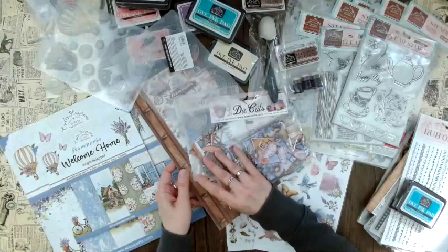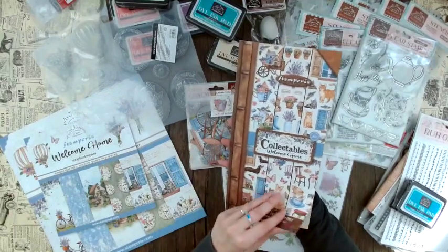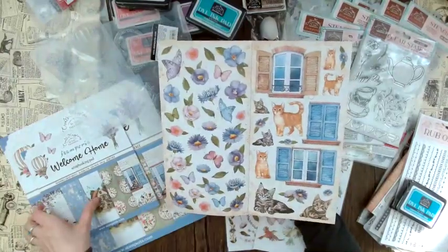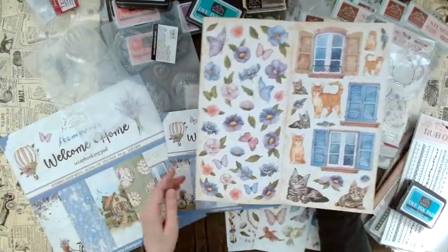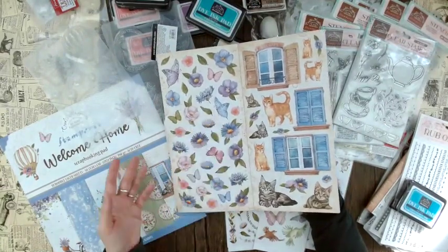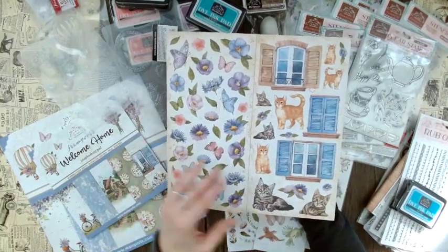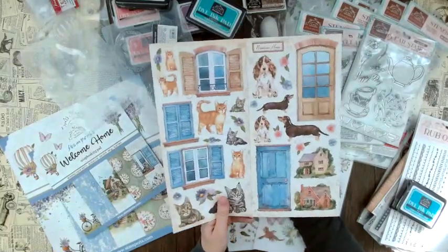And one more time, speaking about the fussy cutting, then we have even more options here. And maybe that would also work, because this is like a 6 by 12 paper pad. So if you needed kind of like a 6 by 6 background, and if this would still be too big, then here technically you could create like a 6 by 6 design as well with these backgrounds if you're not into fussy cutting. So this is just a different option once again, that you have, these sizes to play with. But technically this is for fussy cutting, and it's called the Collectibles Welcome Home Paper Pad.